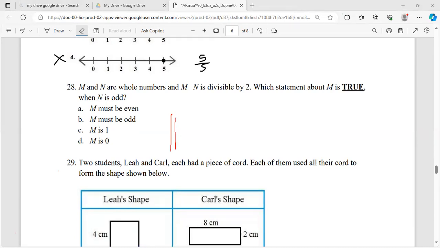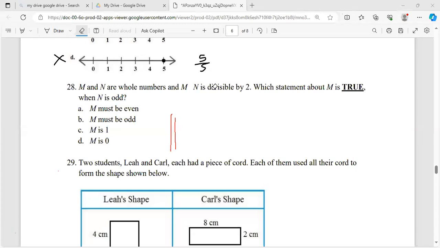Somebody might be scratching out, guys, so we can't hear. Listen to what it says. M and N are whole numbers. That's the first thing, right? And I'm wondering if they have M plus N is divisible by 2. I'm not sure what sign should be here, so that'll make it a bit tricky. Maybe it should be a plus. That's what I'm thinking.